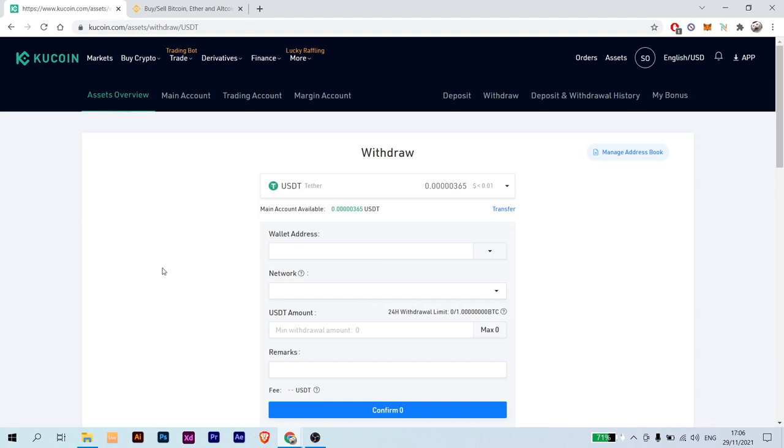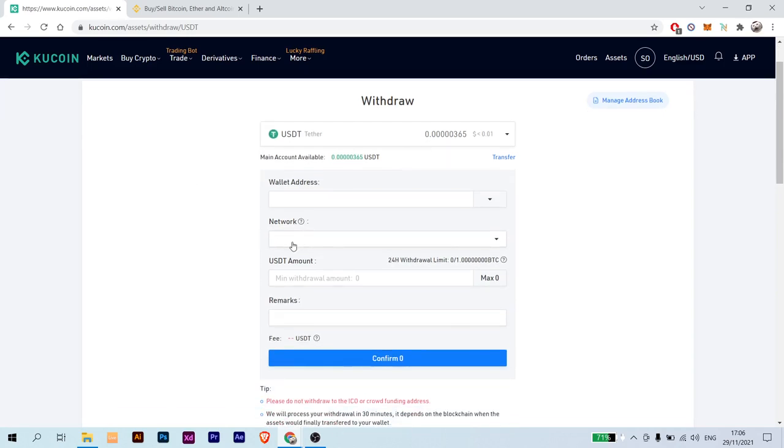Now the next steps is to get the wallet address from the other platform, which is Binance, and to select the network. This is an important thing, to select the same network on both platforms. So you need to check in here and see what networks are available in here, so you can check the other platform and see the available ones in there too. Okay, so you can select the same one on both platforms, as well as checking which one works for you.